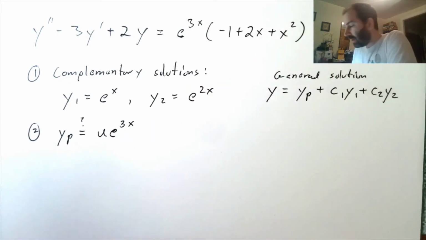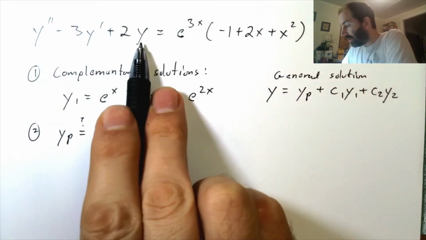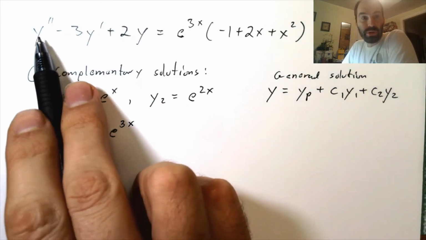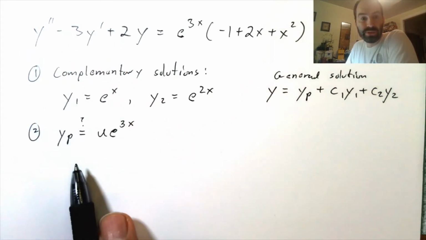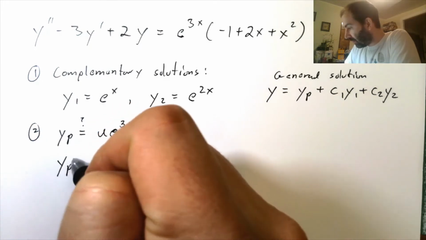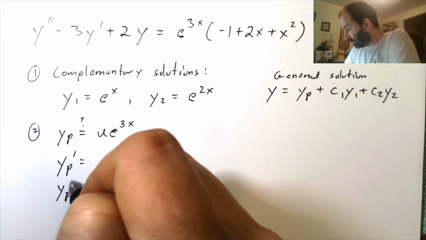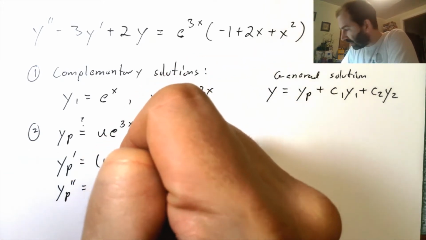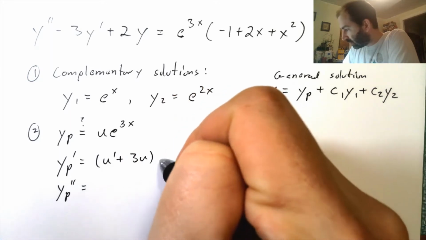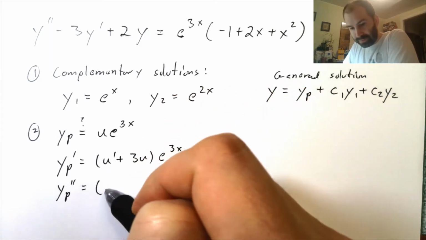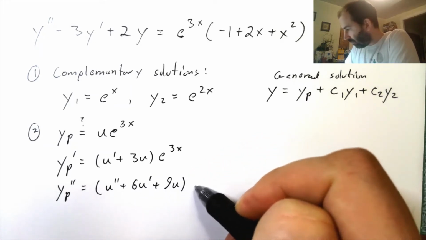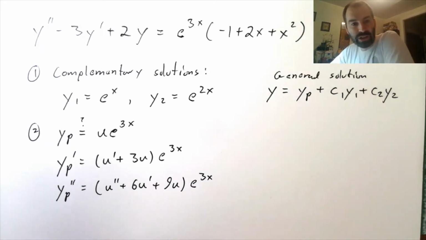So what we need to do is plug this in here, and see what that function would have to be to make this work. So we need to compute the first and second derivatives of this to be able to plug it in. So we're going to compute those. I'm going to write these in a simplified form here, so you can work that out and check it on your own. This is what the derivatives will end up being.